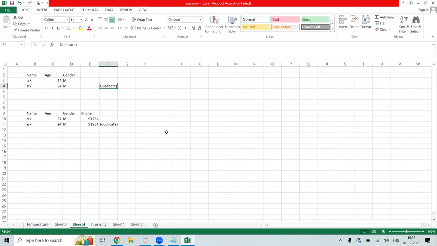In case 1, the second record, what is the duplicate there? There might be a possibility of one more person with the same age, same gender. Yes, the possibility is there. If the possibility is there, why should I consider it a duplicate? It is a second person. I will not remove anything. I will not call it wrong data, I will not call it a duplicate. It is correct data only.